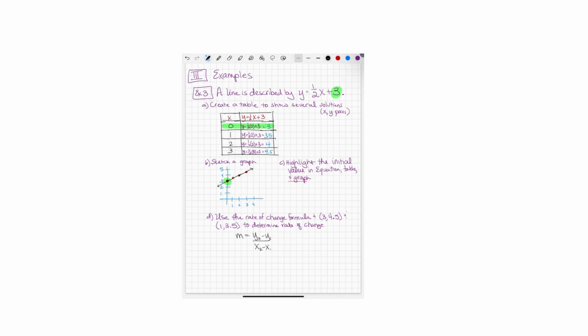Now, sometimes my students look at me and they say, hey, Ms. Bull, how do I know which point is X1, Y1 and which one's X2, Y2? It turns out it doesn't matter. So you can pick. I usually just go in the order that they appear. So I'm going to call 3, 4.5 my X1 and Y1, my first point on the list. And then the other one's X2 and Y2. If you flip-flopped them, that's fine. You'll get the same answer. They'll just simplify to the same thing.